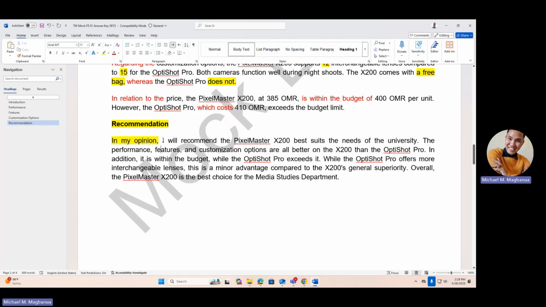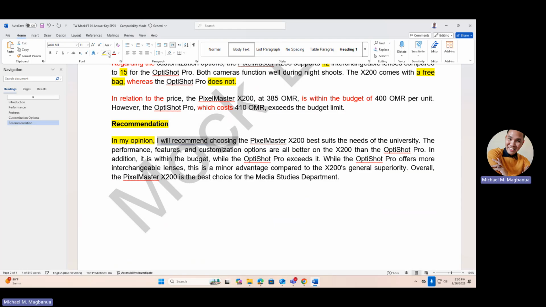It's optional, but most of you are used to using this phrase. I will recommend the Pixel Master. I will recommend choosing, okay, choosing what?